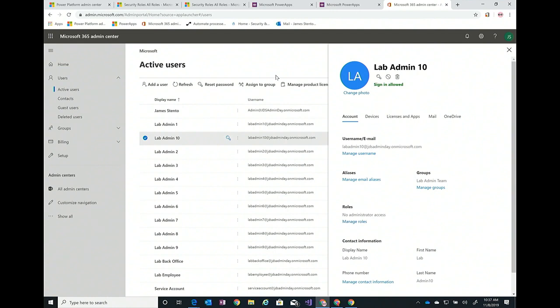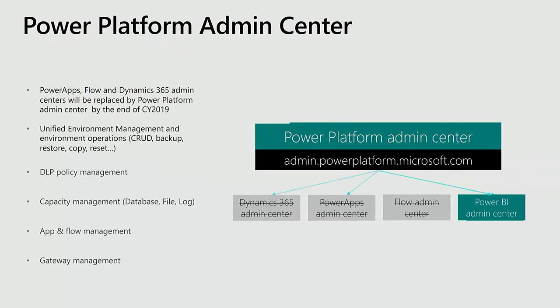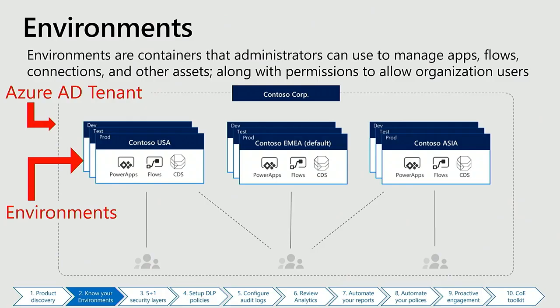One of the other things that we have available to us, I'm going to switch back over to slides real quick. We talked about environments. This is an example of what an environment structure could look like, and this is really just illustrative, but the idea here is around creating environments that are specific to a purpose. So it might be that dev, test, prod scenario. It might be a marketing, sales, customer service scenario.